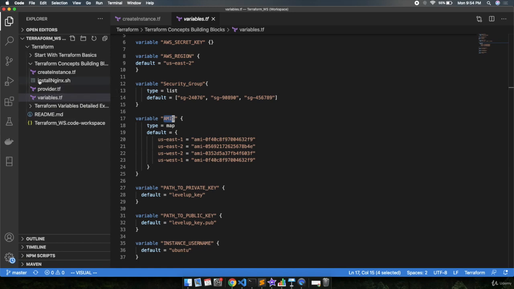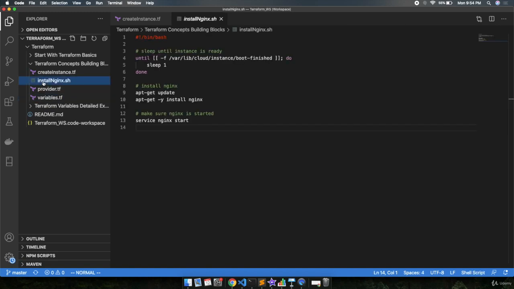Over here you can see I have created one more file, install_nginx.sh. This is the shell file which will install nginx on my AWS machine. So we are going with the second approach, where we will upload the file on the already running instance: first we will boot the instance, then upload the file on that instance, and we will install the software with the help of the script file, right? This is a shell file, and first we are checking until the instance is ready. Until the instance boots, this file will not execute. Once the instance boot is done, it will update the package manager of Ubuntu with apt-get update. Then it will install nginx, right?